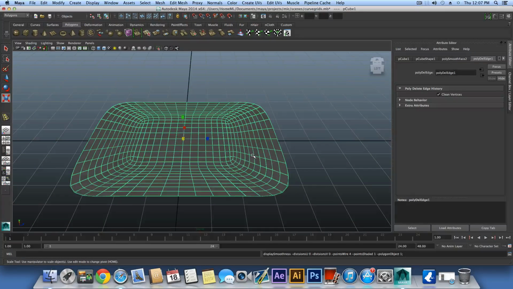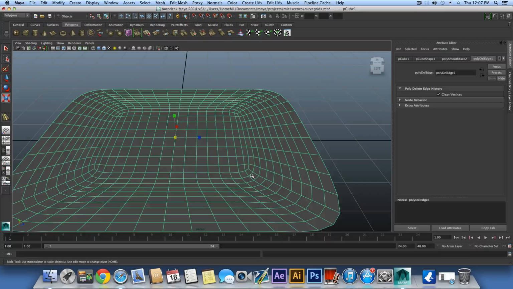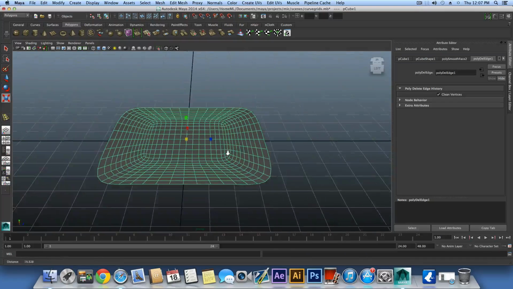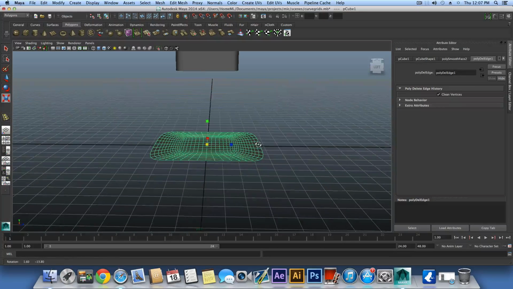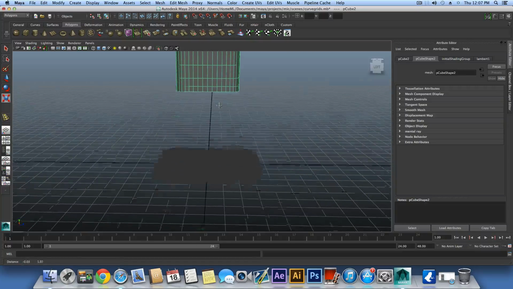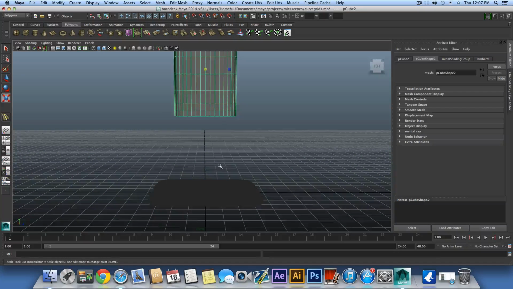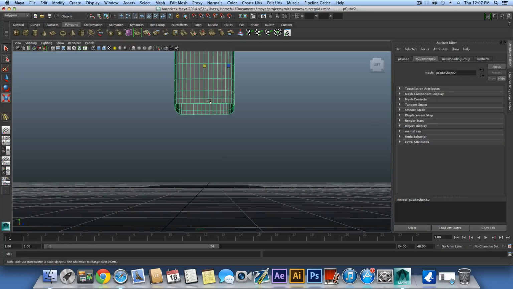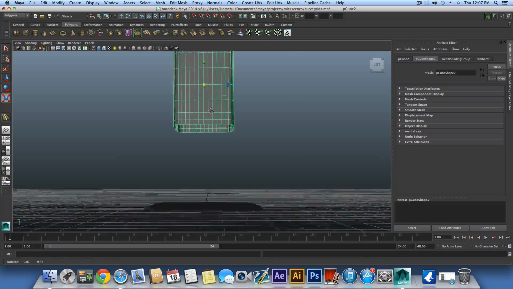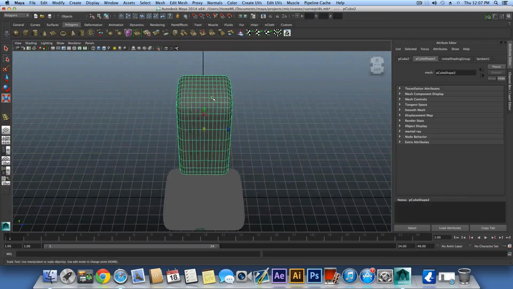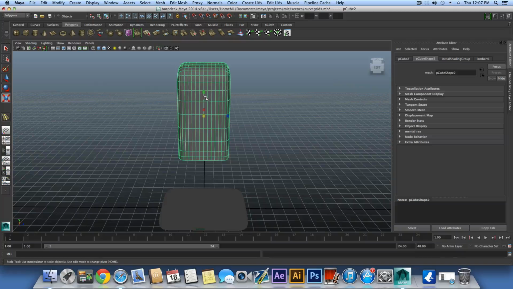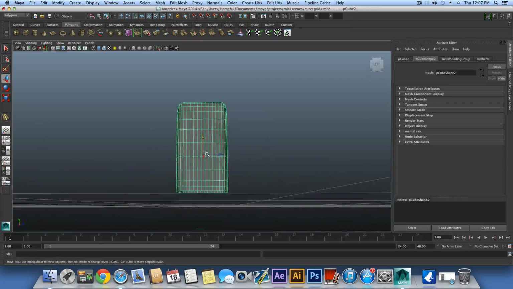By the way, it's right now not smooth preview. Okay, you can smooth preview it, but don't do this. What I want you to do from here is basically come here, and you see this shape. I want you to unsmooth it. So it's smooth, but it's unsmooth preview. Press 1 to unsmooth preview this, and bring this down a little bit like so.